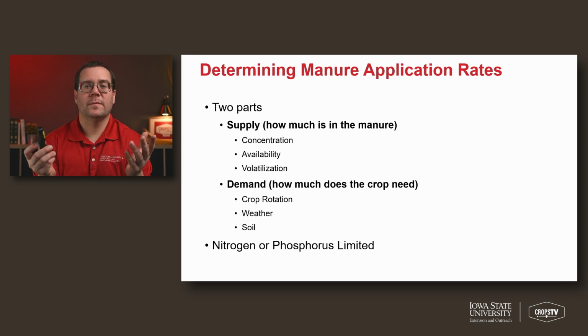How much does that crop actually need to grow to its best capability this given year? That's dependent on things like crop rotation, weather, and soil, and it's the stuff that the real soil scientists, the agronomists, get into. For manure, we have to think about this for at least two nutrients, nitrogen and phosphorus. We can think about it beyond that, potassium, maybe sulfur. How are we balancing all these things? And while I'm going to talk mostly today about nitrogen and phosphorus, the other ones can matter in terms of our production.